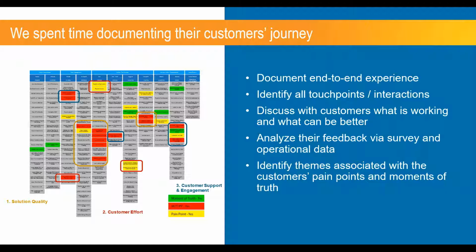And it was too heavily focused on our customer support and sales team, so we needed to say customer first. I started customer delight. I started this discussion as a cultural change, and it goes through all aspects of the business. It's not just loaded up on the outward-facing parts of the team, but all parts of it. Those are the things that stood out to me, knowing every single point where you touch the customer, knowing what the moments of truth are, what the pain points are. And for us, identifying that 46% of 214 touch points was related to a support team or sales, which was too heavy in that one area. Carrie, I'll turn it back to you.